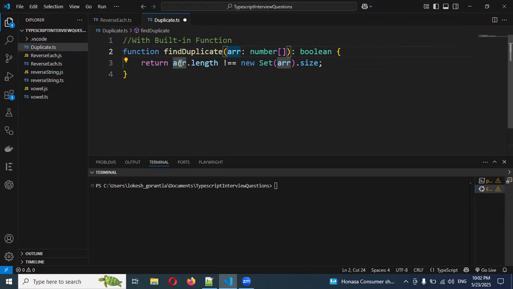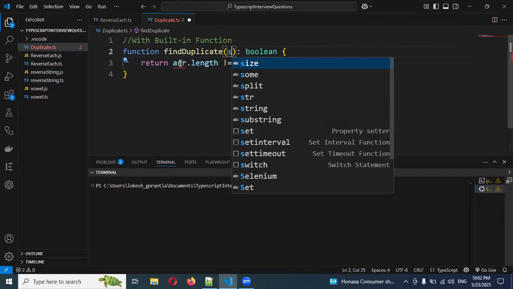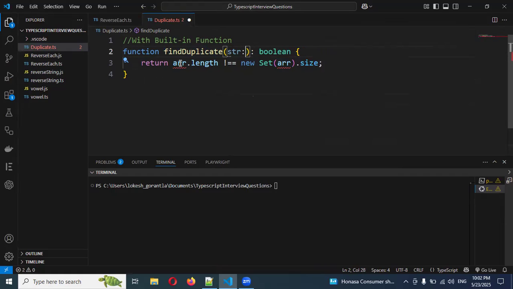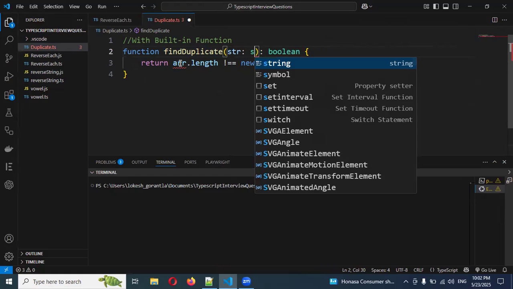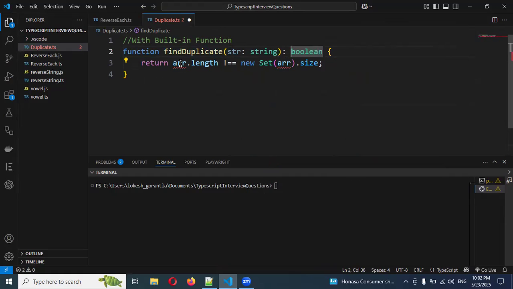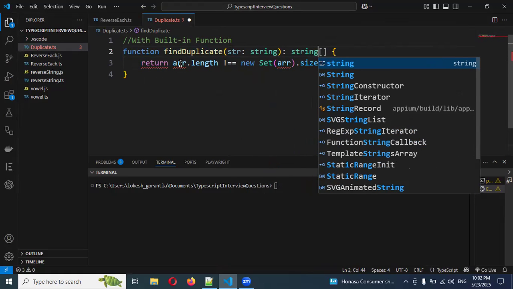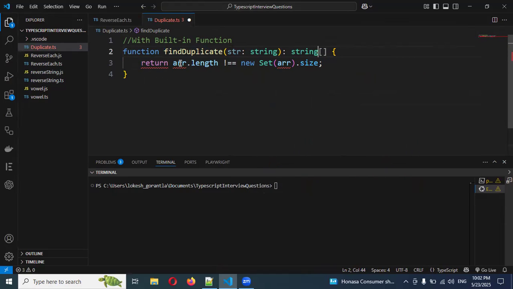Now I'm going to use here not number, but str, and I'm going to make it a string, because we are giving a string. The return type we'll see in the last.